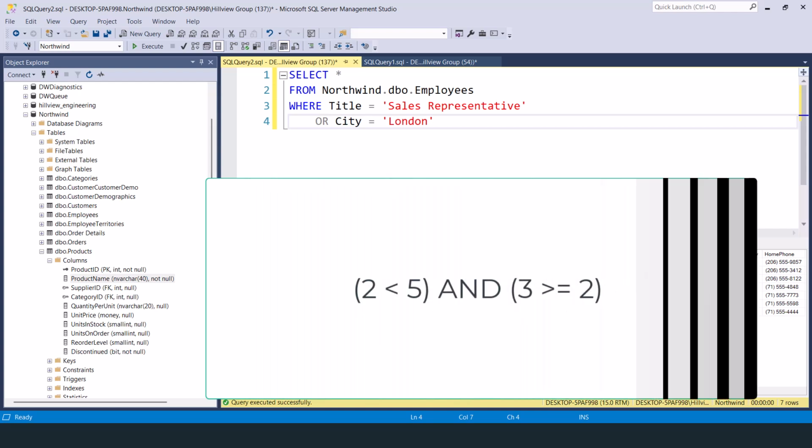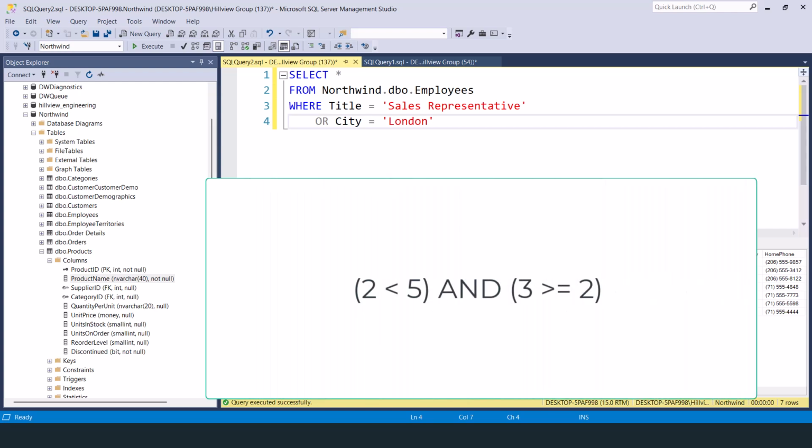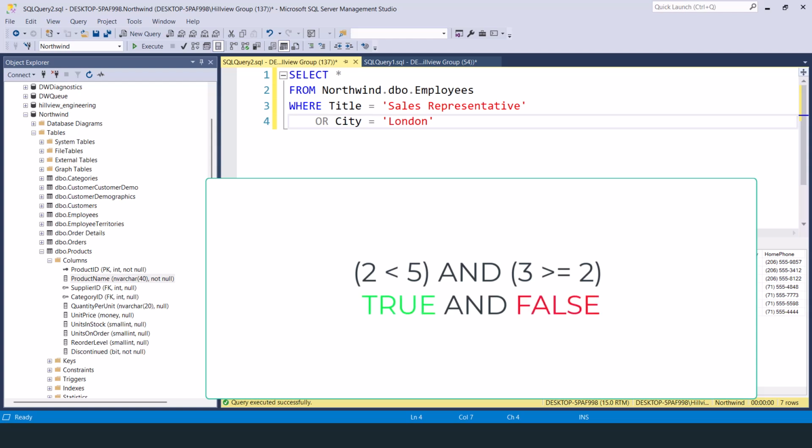How about another one? This time we have, well, the first expression still evaluates to true, but the second expression evaluates to false because although 3 is greater than 2, it is not equal to 2. Logically, our statement above now evaluates to true and false.